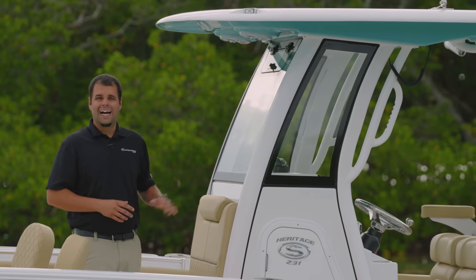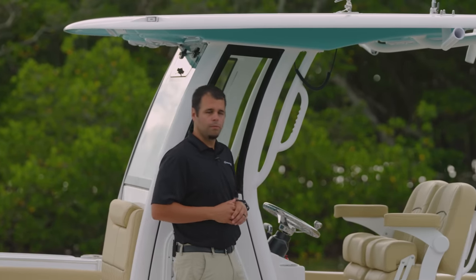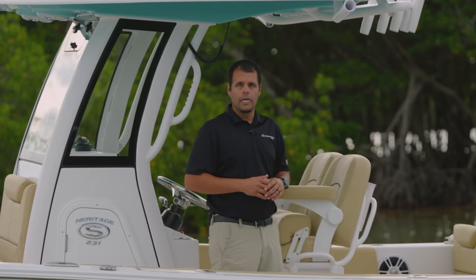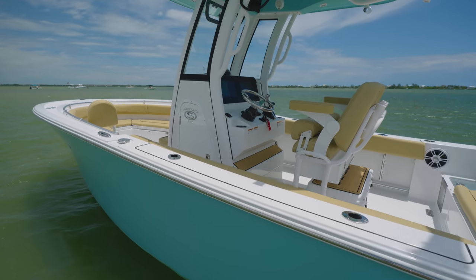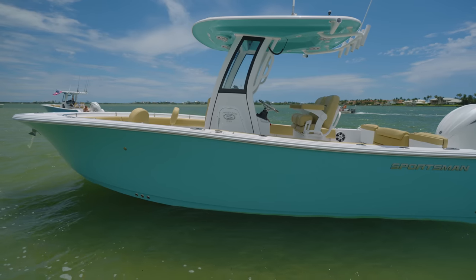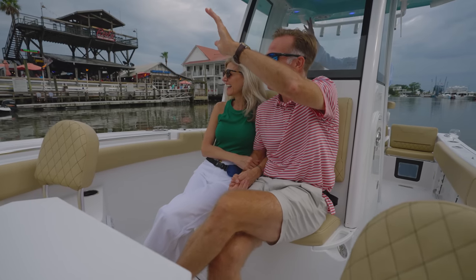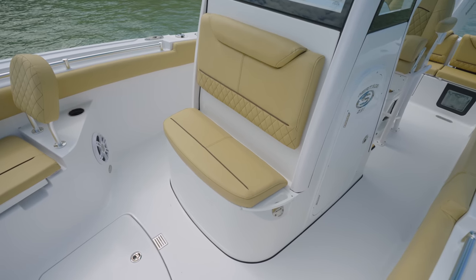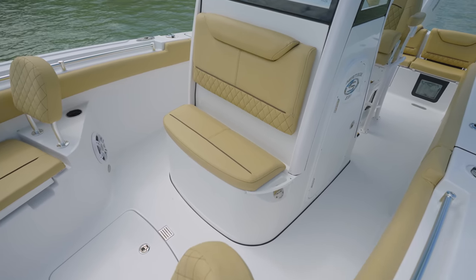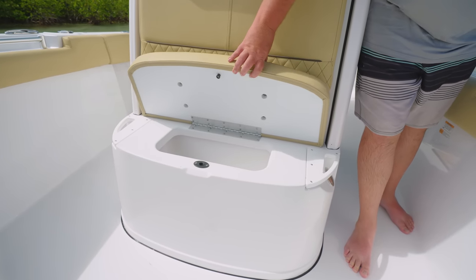The console on this boat highlights its design, featuring a modern and sleek look that perfectly complements the Sportsman design language. Additionally, we have built-in innovative features that improve both form and function. The front side of the console is equipped with a two-person seat that comes with a backrest. Underneath the bottom cushion, there is a 20-quart insulated cooler that doubles as dry storage when not in use.